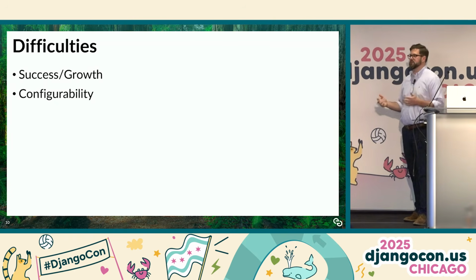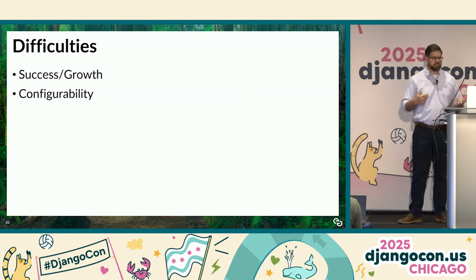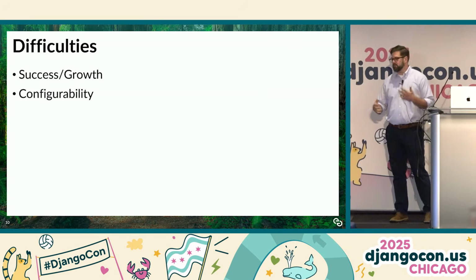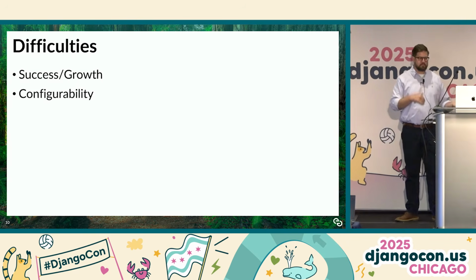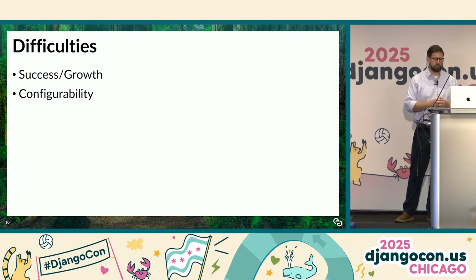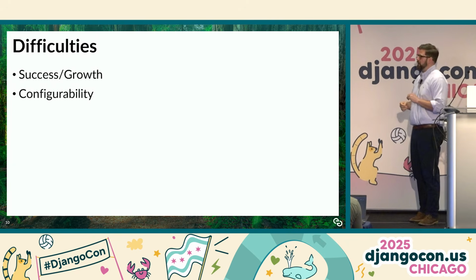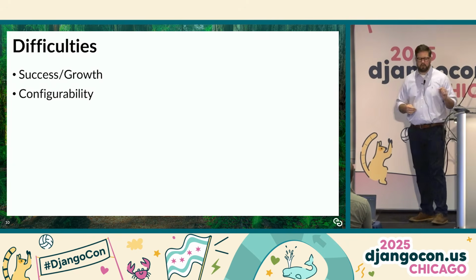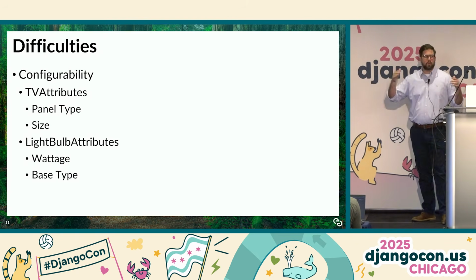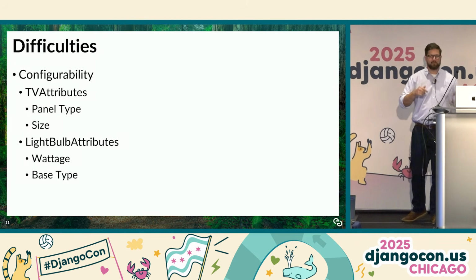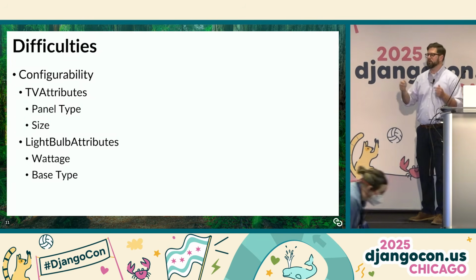So what difficulties did we have that led us to rethinking Postgres? As with any application that grows, we have increased complexity, more data size that we have to deal with, things like that. A lot of that we were able to deal with and improve. But one problem we ran into that is pertinent here is configurability. When we talk about the equipment and how many different types there are, we initially had a table for each different equipment type to describe what we refer to as attributes.